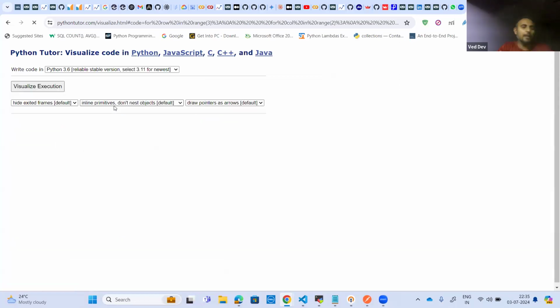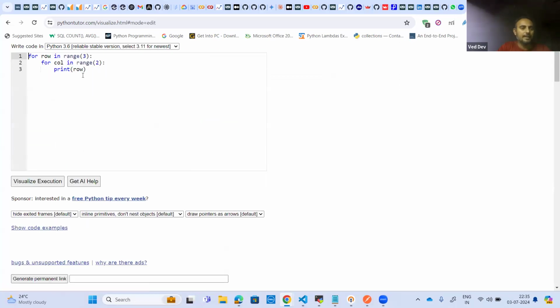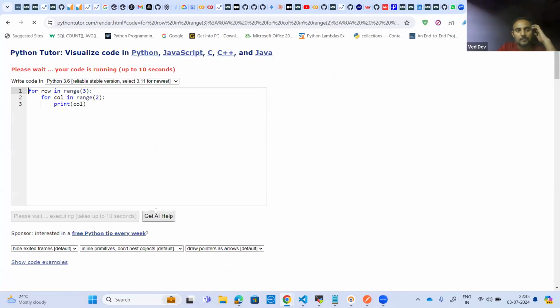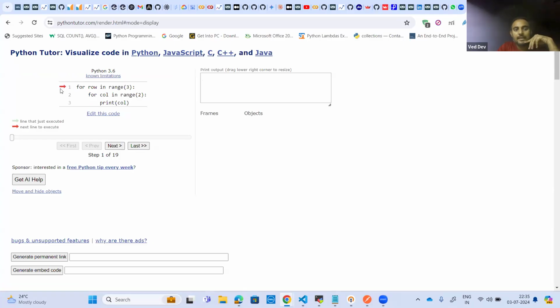So if I write here column and then visualize, you will understand. See the red line which is going to execute, the first line. Now see the red line, this one and this one green means executed. Row is 0. Now column is also 0. Now this time I'm printing column. So see the column is printed 0. See this red line is not going on the top, neither the green line. Okay. See now this red line has come to the third line. See this, now column becomes 1 and this time I'm printing column. So it will print 1 here.